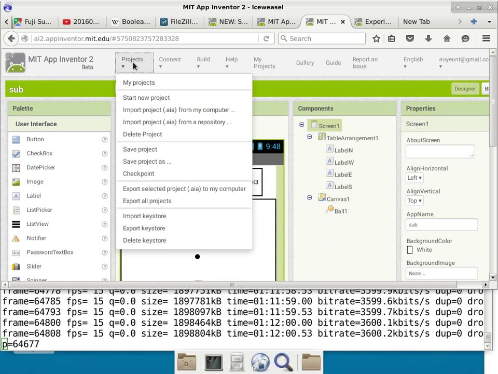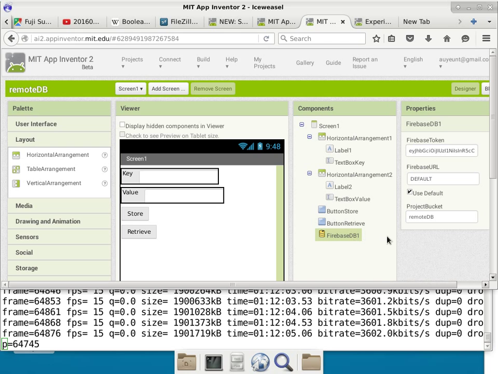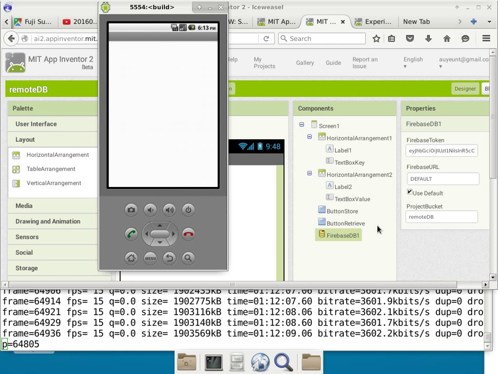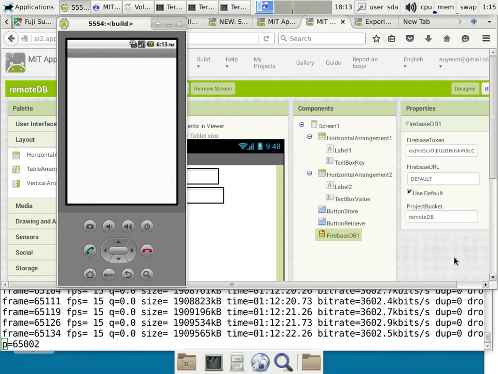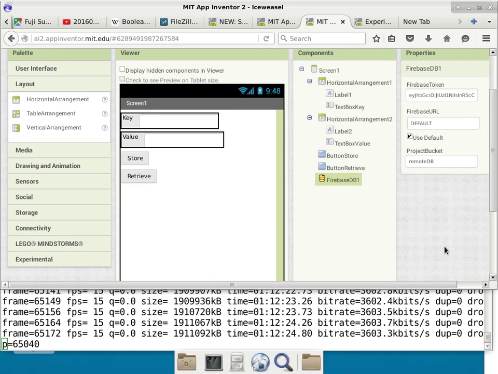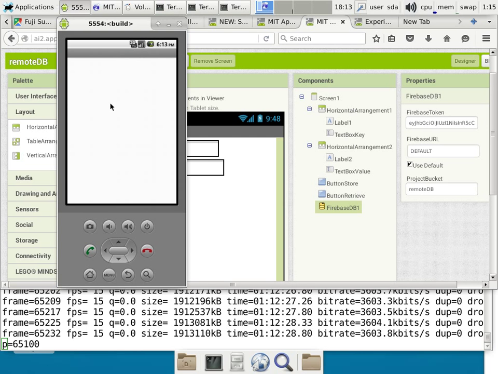Okay, it's still connected. And I'm going to switch back to remote DB to give it a second chance to run. Probably not going to work. It thinks it's working, but it's not.